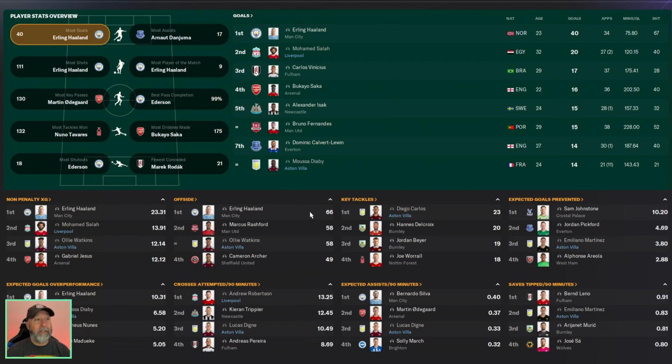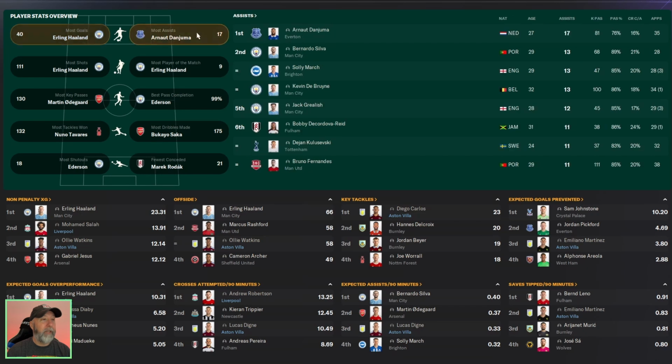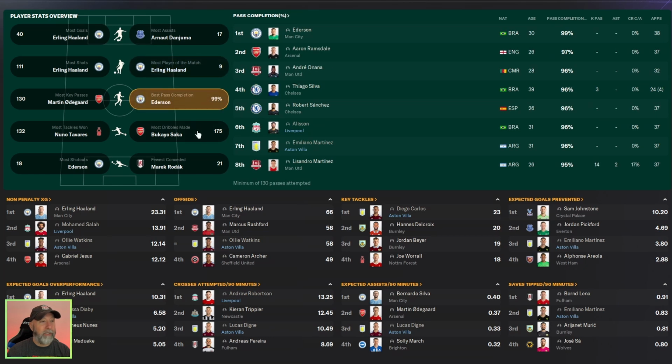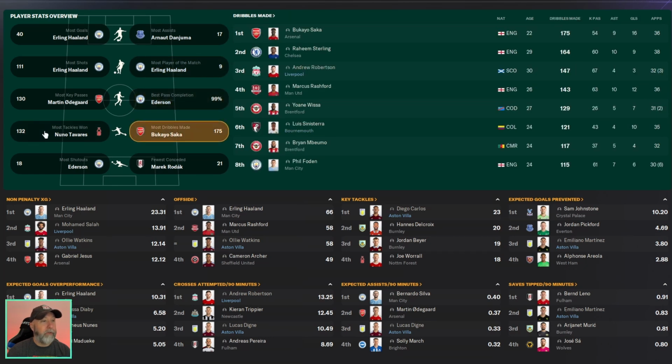And as we turn to the player stats for the Premier League, you can see most goals, Haaland, 40. Salah, though, with 20, a fantastic outing. Diaby with 14, so Diaby must have had a bunch in the cups as well. Most assists, nobody. Nunez with Player of the Match awards. Alisson and Martinez in there for passing. Robbo with most dribbles made.